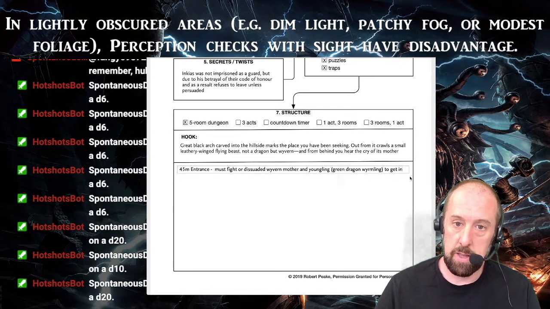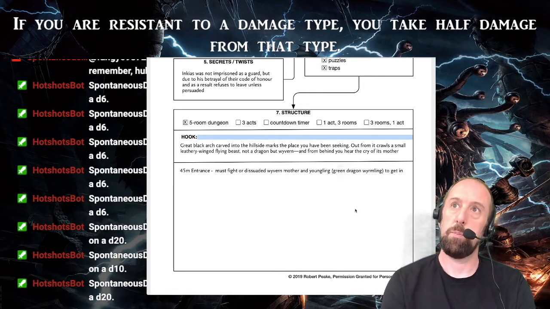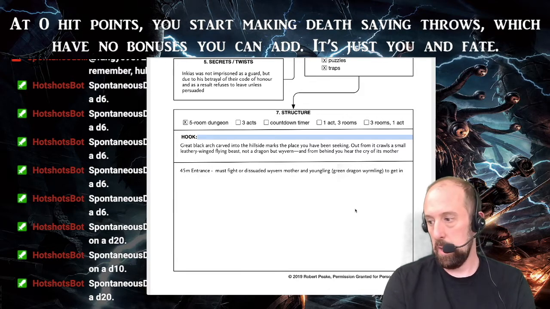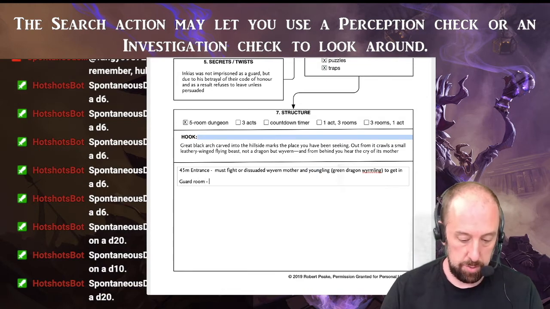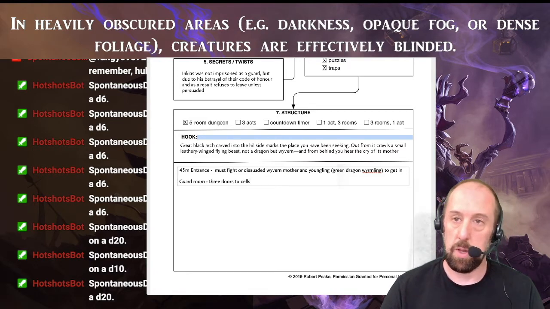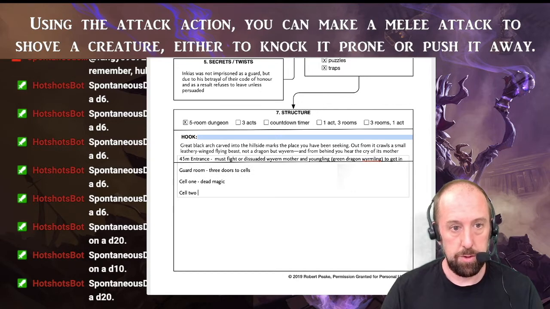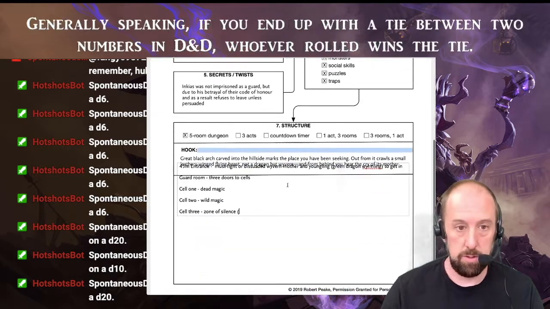In terms of the layout of this thing, I'm probably going to have it branch, like a peace sign. So there's the entrance, and then when you get in, there's three different tunnels, three cells. The guard room has three doors, and each cell has a different magical effect in it. Cell one is dead magic. Cell two is wild magic. Cell three is a zone of silence. And this is where Inkyas actually lives.